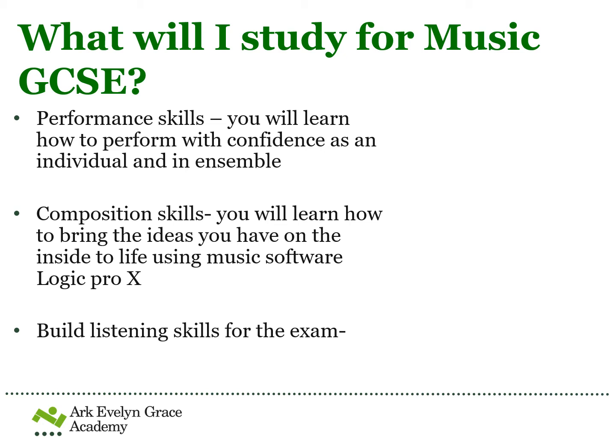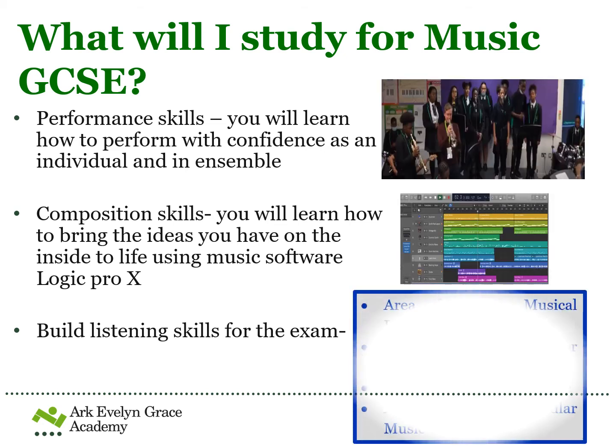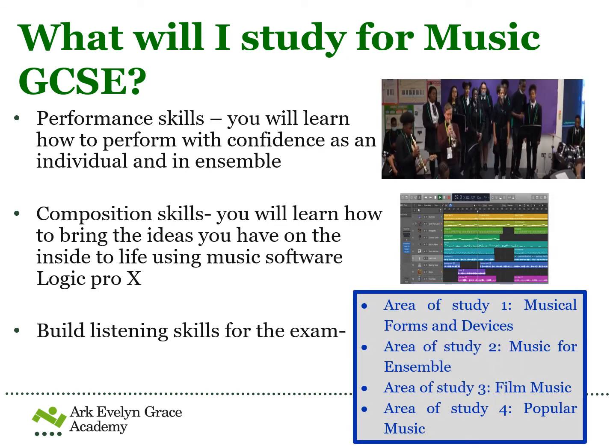Then you will also be building your listening skills for the exam, which is worth 40% of the course. Within the exam, you will be studying the 4 areas of study, and that will be looking at Area Study 1, which is musical forms and devices, Area Study 2, music for ensemble, and Area Study 3, film music, Area Study 4, popular music.